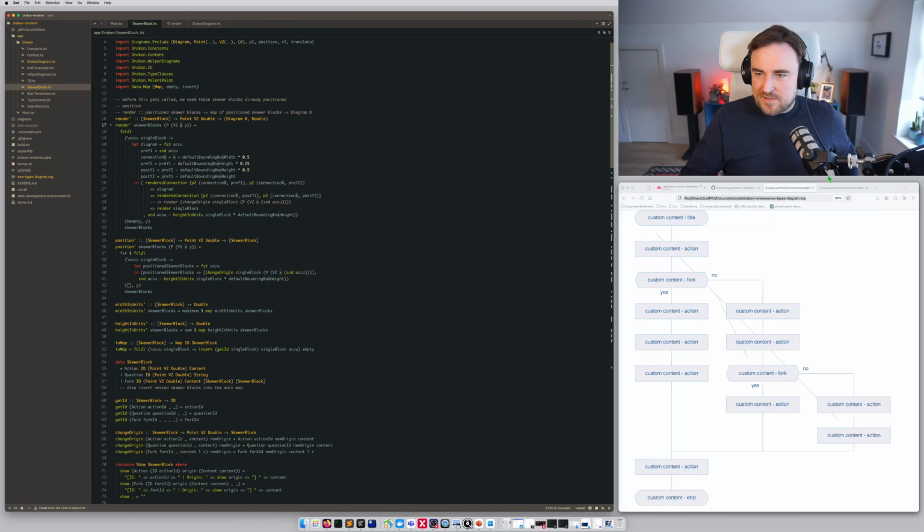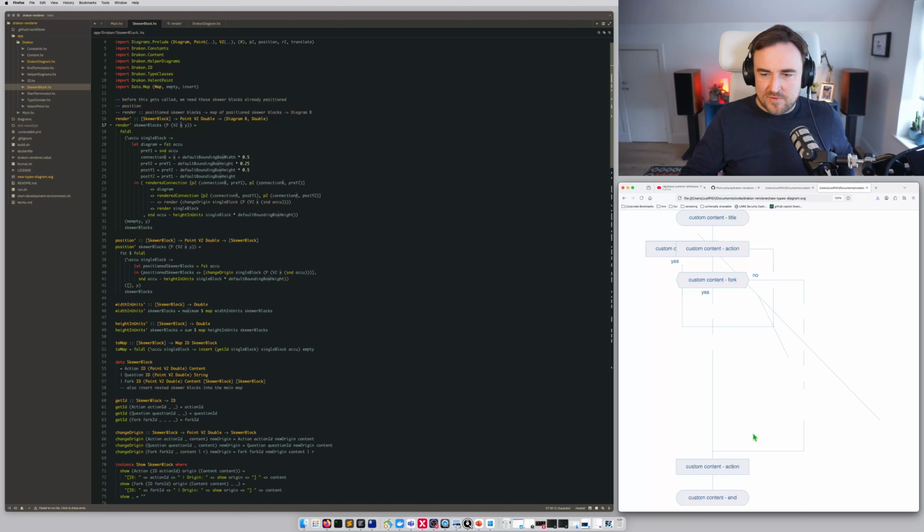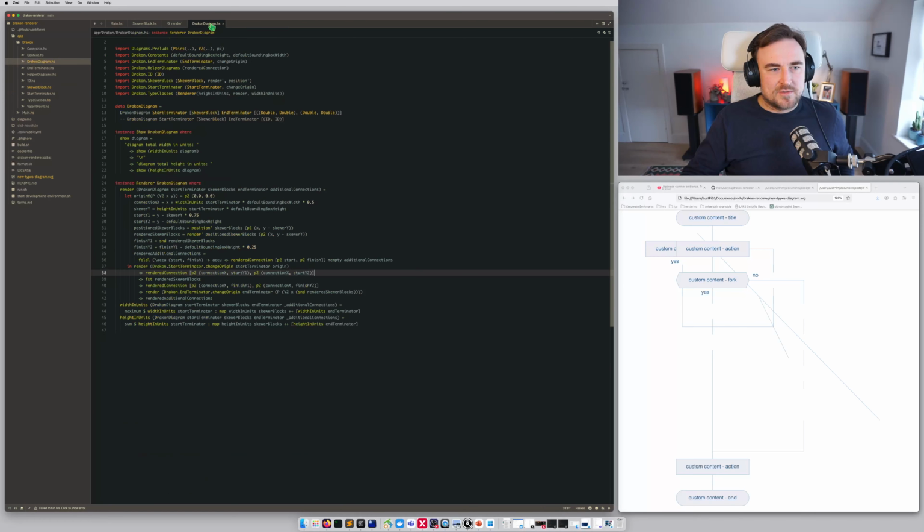So it looks like we've only changed origins of the skewer blocks residing in the main collection of skewer blocks here. We should repeat that for the entire tree.